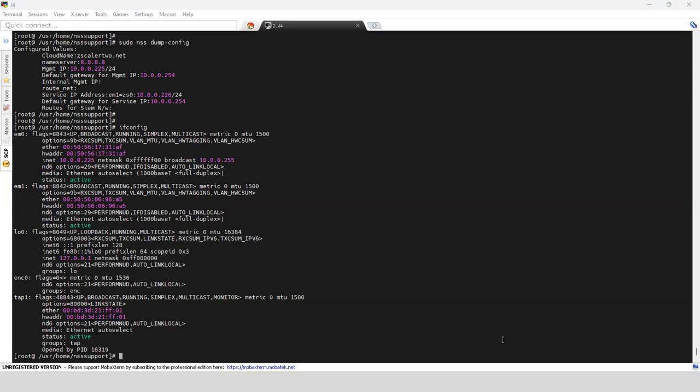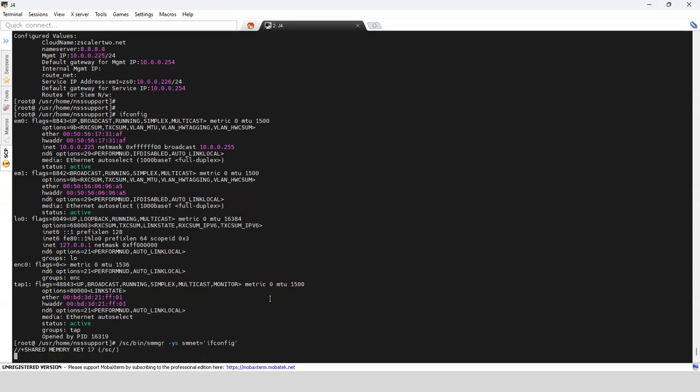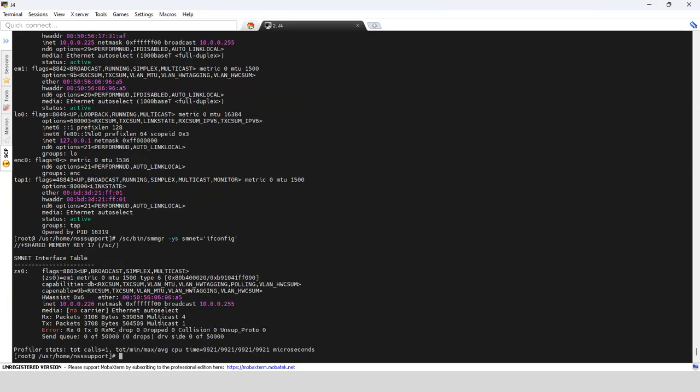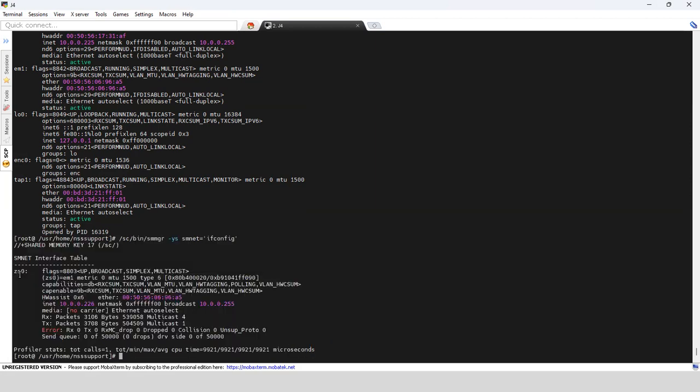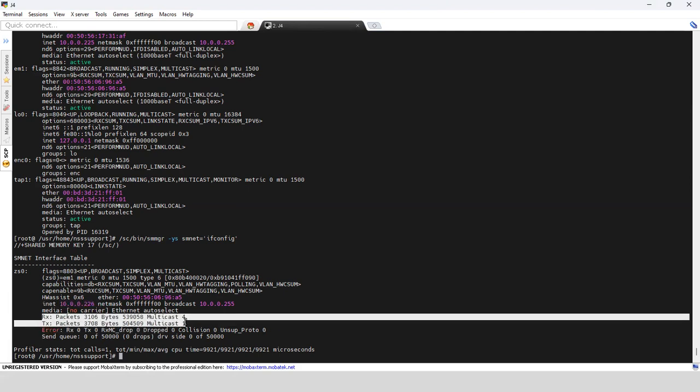So we're going to use /sc/bin/smmgr, and then you're going to see the details of the service interface. You can see GS0 is the service interface, and GS0 equals EM1. You can see the IP we configured, 10.0.0.26, on our service interface, and the send and receive bytes as well.